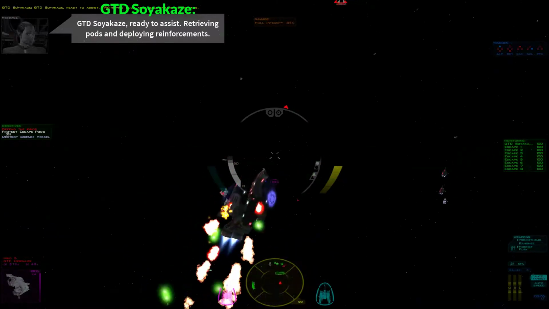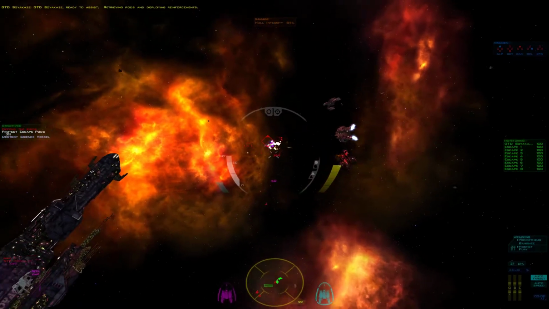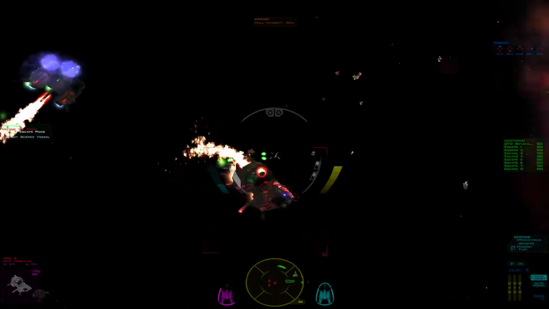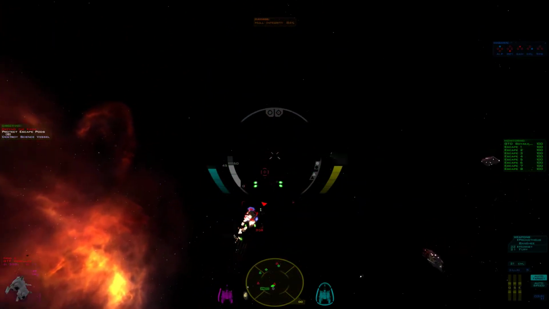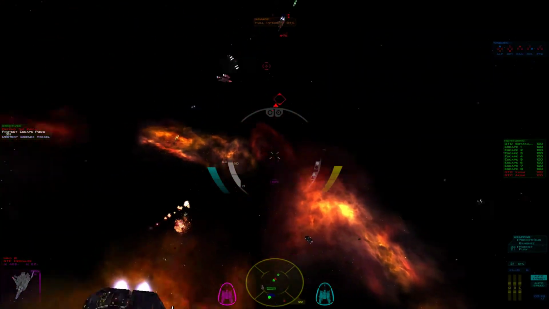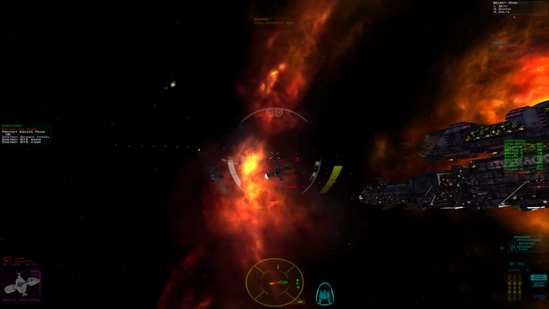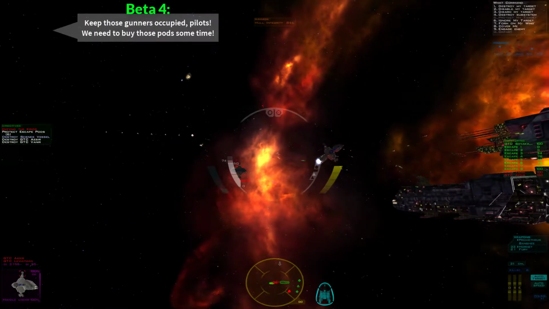GTD Soyokaze, ready to assist. Gotcha. Retrieving pods and deploying reinforcements. More enemy reinforcements. Fighters incoming. They're trying to sanitize us. Keep those gunners occupied, pilots. We need to buy those pods some time.